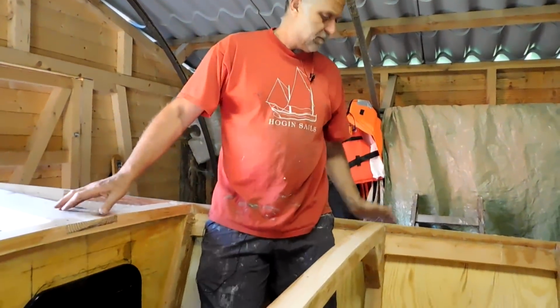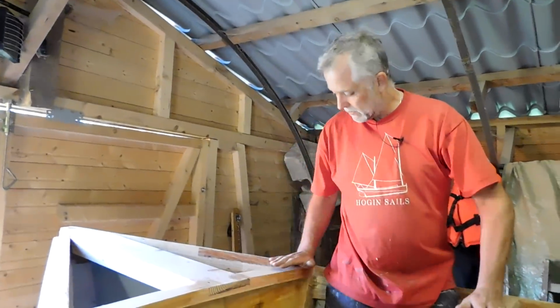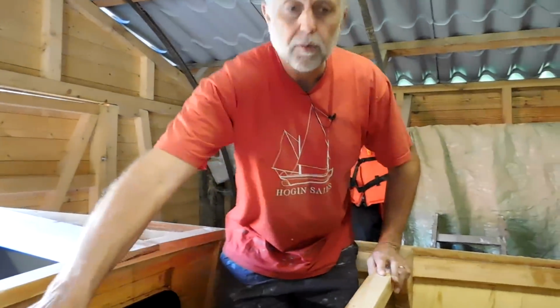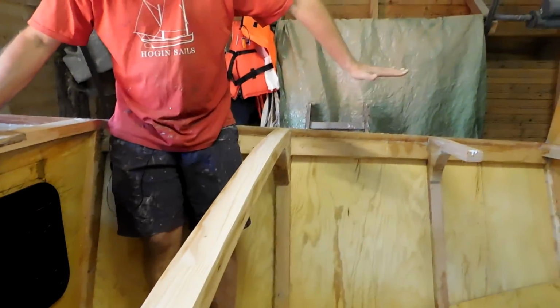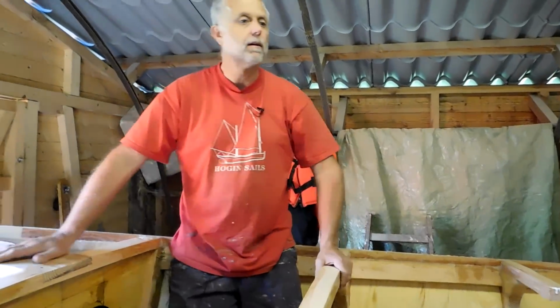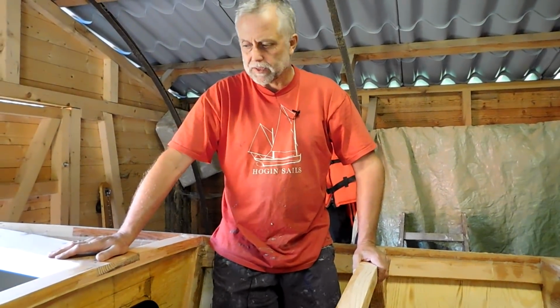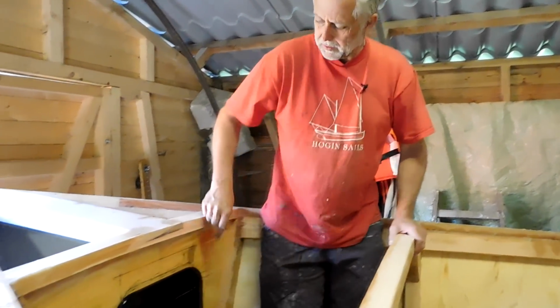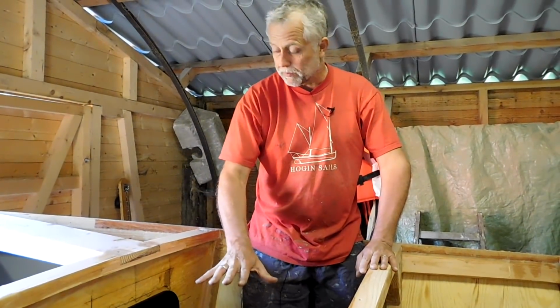I've built up these deck beams so that they're flush with the shear clamp all through, and that they run true. I've had the straight edge on there and they run fair and true. And what I'm going to do now is put in two longitudinal beams for the partners for this forward mast to come in.